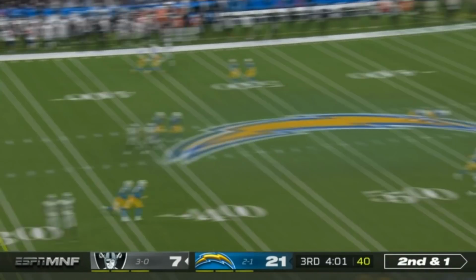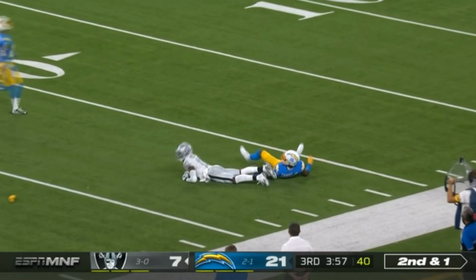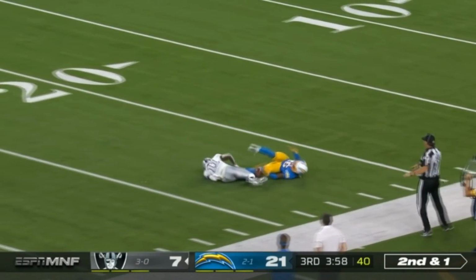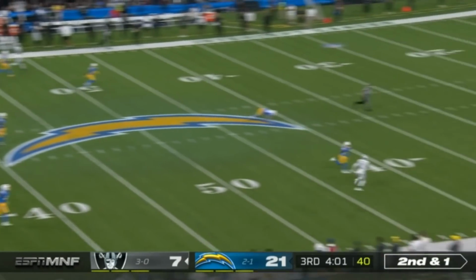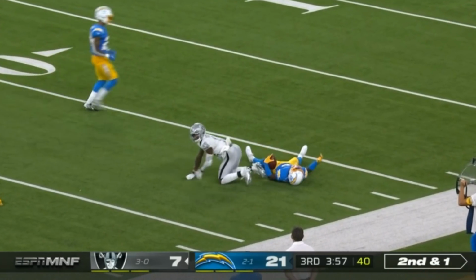Carr kind of uncharacteristically missed a couple deep throws in this one. He had that one late in the fourth quarter as well, although that one, he was on the move, a little bit more understandable. But as a whole, the point is that these plays worked, and it was good play design from John Gruden. So yeah, I did think Gruden did some good things in this one.